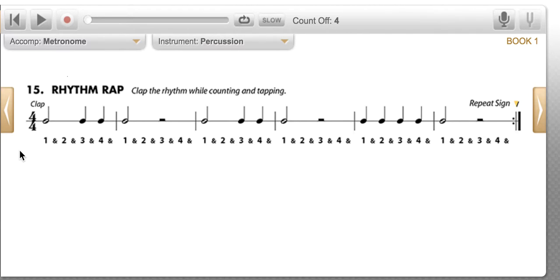Beginning. 1 and 2 and 3 and 4 and 1 and 2 and 3 and 4 and 1 and 2 and 3 and 4 and 1 and 2 and 3 and 4 and 1 and 2 and 3 and 4 and 1 and 2 and 3 and 4 and.